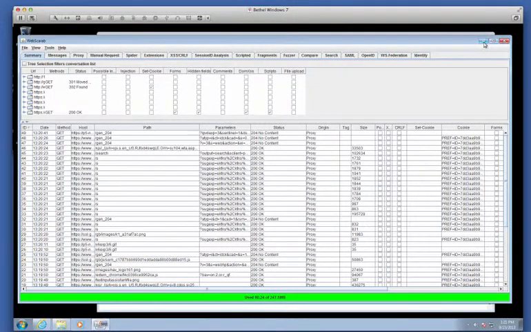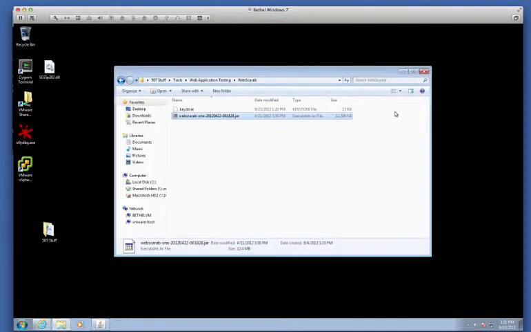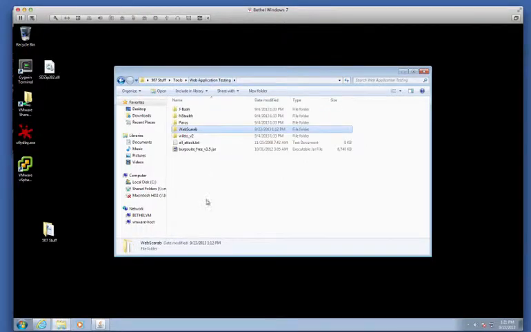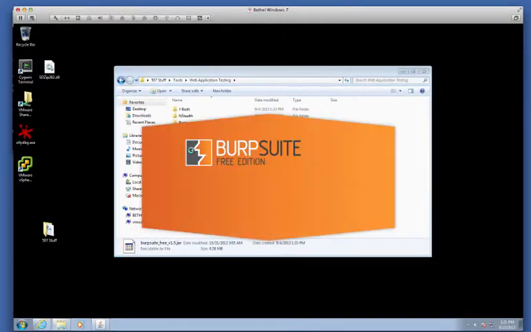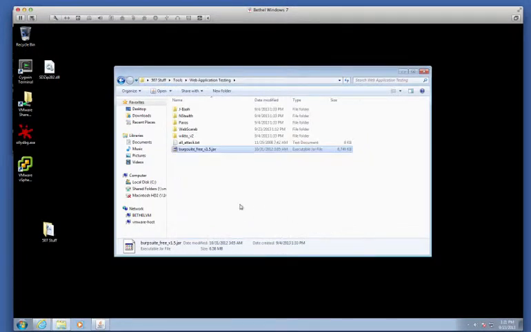All right. We'd like to move on, though, to the second part of this exercise, because on page 72, it actually asks us to take a look at another tool, Burp Suite. Burp Suite is also on that DVD, so I'm just going to run it. We are using the free edition. Now, the free edition does have some limitations. One of them is that it doesn't have the security scanning expert that continually gives you updates and information about problems it's seeing, and it actually is a very good web application vulnerability scanner. The other thing is that many of the different tests that it will do are rate limited, so they will not run as fast as they would in the full version.